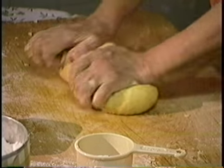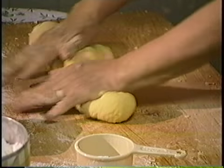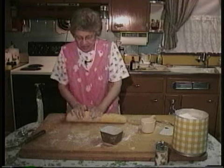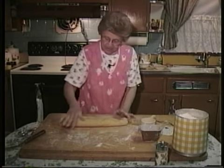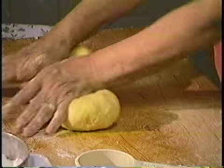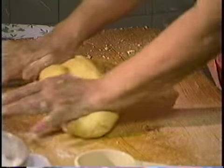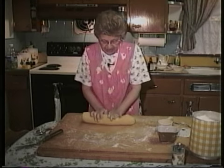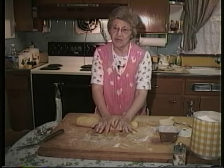Well, I have to knead this a little bit now. Make it come fine, and then we roll it out. Should come nice and soft. This has to be soft in order to be right, to do the right thing. Well, this is near done, and I'm going to put it in the bowl and make it rest a little, about 15 minutes, and then we're going to roll them out, and then get them ready to fry.